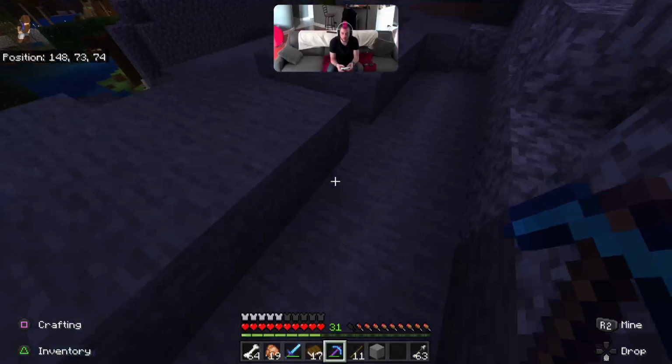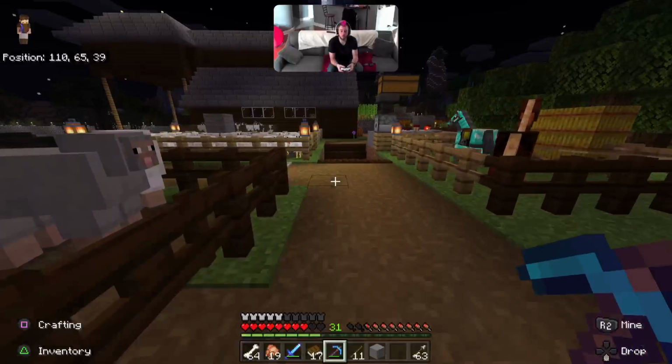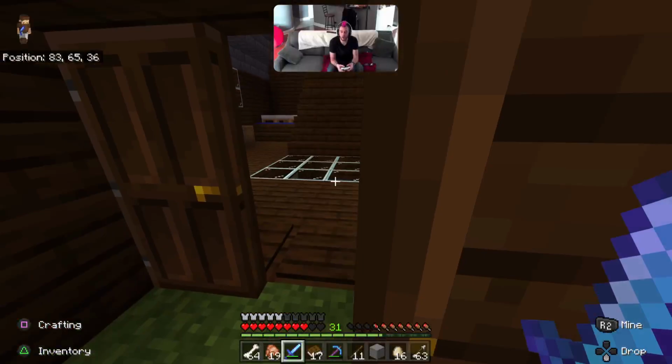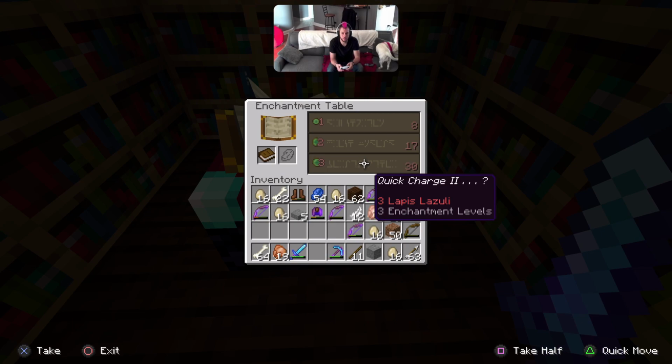So my thought was for today, we still need to get every colored sheep, or every colored wool, I should say. So we could work on that. We should probably also kill these chickens before I lag out the world. Actually, before I do that, because I'm gonna get significantly less XP gains from that, let me see if I can grab any other quick charge, fire protection, impaling.